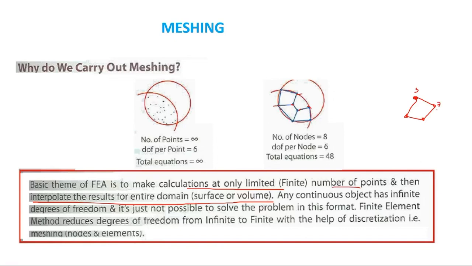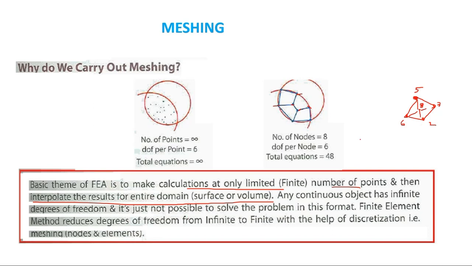This is 3 mm, this is 2 mm, this is 6 mm. If you want to know the displacement at the middle, what we can do simply, if it is a linear element, is take the average. If you see all these things, 5 plus 3 is 8, 8 plus 2 is 10, plus 6 is 16. So at the middle the displacement will be 8. Like that we could average it. That's how we interpolate the results if it is a linear element.